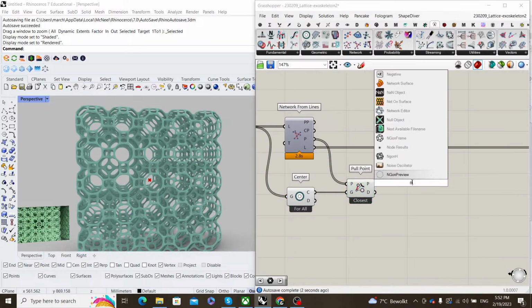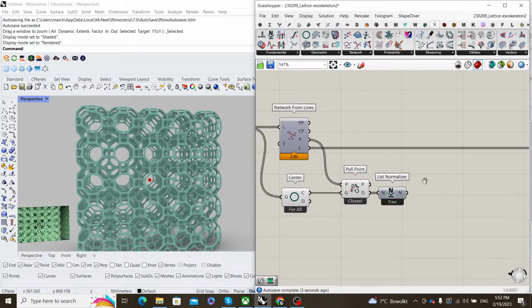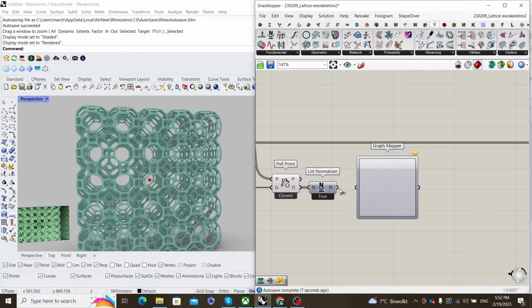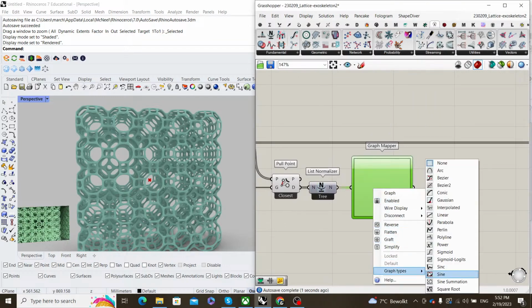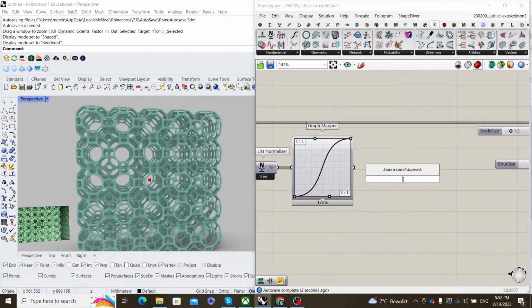Let's use Normalizer, which takes the domain of the distances and brings them into the domain from 0 to 1. GraphMapper works in a domain from 0 to 1, so it's kind of compulsory for us to do it. And then we remap numbers, we say bounds. Basically, it's a very default operation.